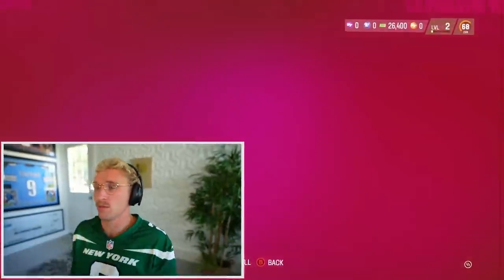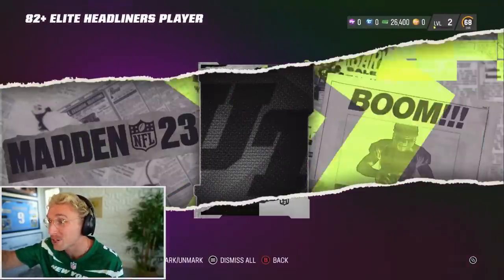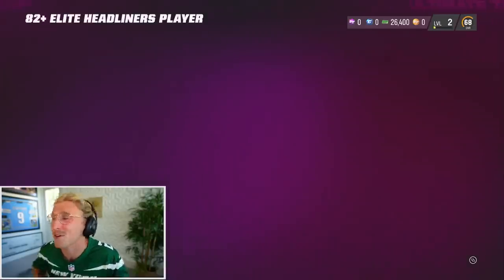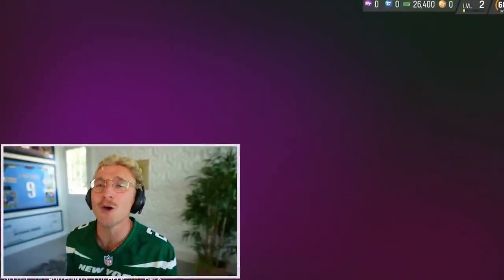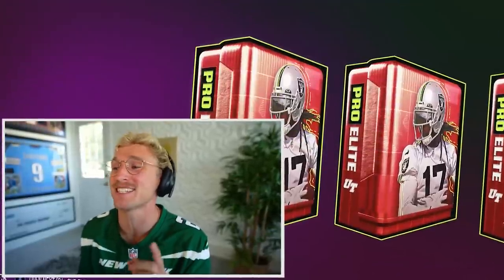Topper, wait. Oh, nope. What am I doing? I was screaming like that was something. It wasn't anything. I'll know when I see the corner. Nope, that's nothing. 82. Oh, 82. All right, boys, the final topper. Come on. Nope, 82. I'm going to do a Pro Elite bundle, and I'll finish this off with all Headliners packs in case we can snag Jalen Hurts.